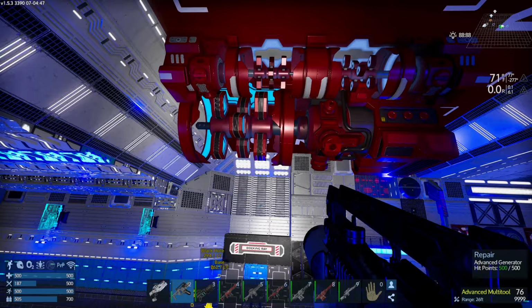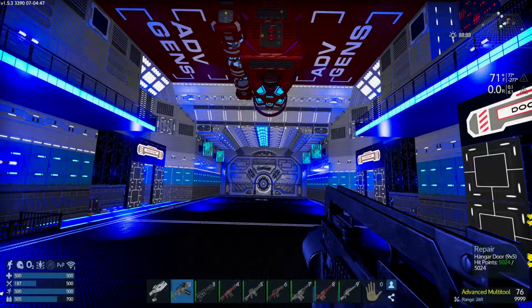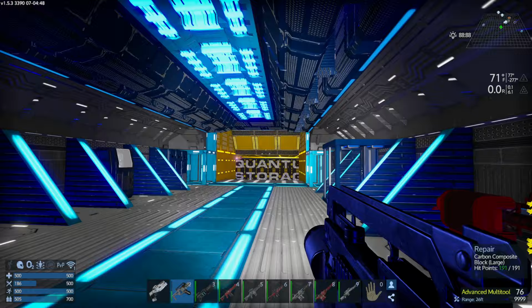Show, where is that one? Oh, I know what it is. Forgot about those. They're the decoys. They're the decoy generators. Okay, a decoy generator took damage. I'll have to hit that at a repair bay. Forgot about those.